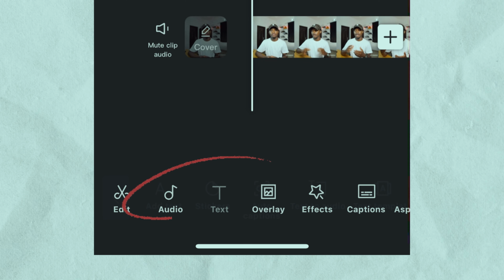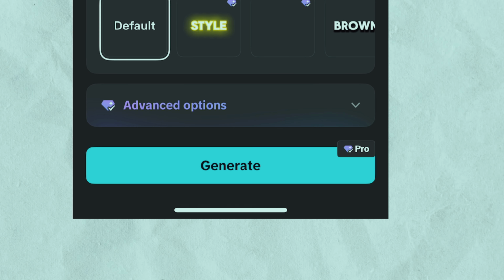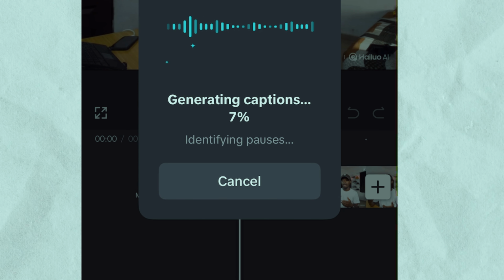Now the third one is auto captioning. Auto captioning can be done with one tap, and yes, we all know that CapCut has become paid software, but anyways, let's head forward. Using auto caption on CapCut is very easy. You click on text, you click on auto caption, you choose the language of your choice, and CapCut will automatically transcribe your audio into subtitles. This is perfect for short form videos like TikTok videos, YouTube Shorts and Reels, and also in videos like this. In my videos, I use them too.